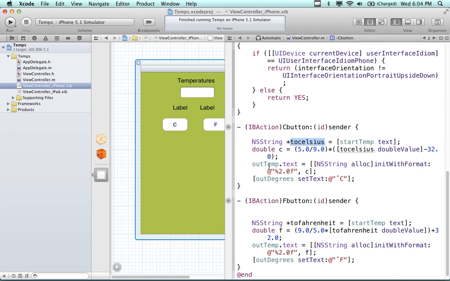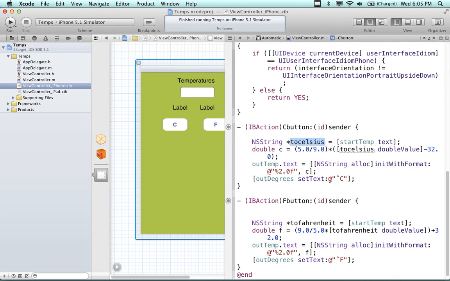And then we're going to set the out temp text, and we're going to allocate a string because we have to have the output held as a string. It's going to be initialized with the format, and then we're going to say with C, which is a double. So we're going to allocate this double variable with 0.0 precision to a piece of text, actually, from a string.